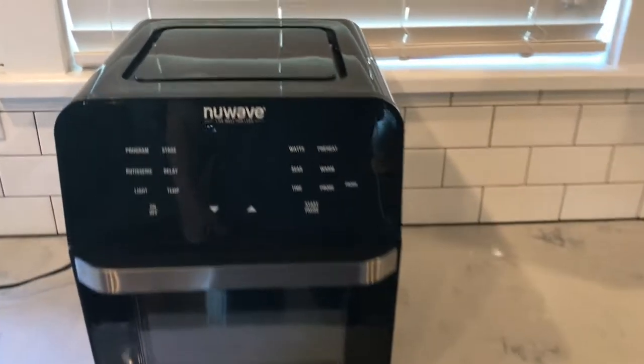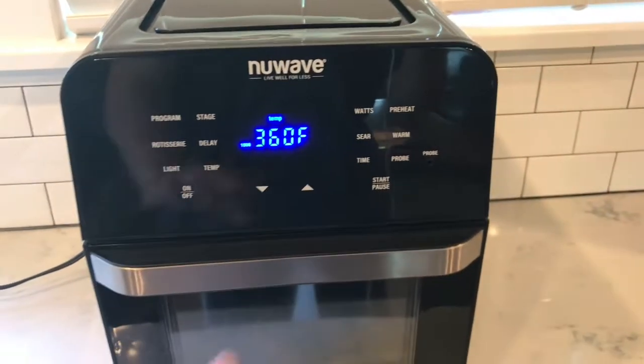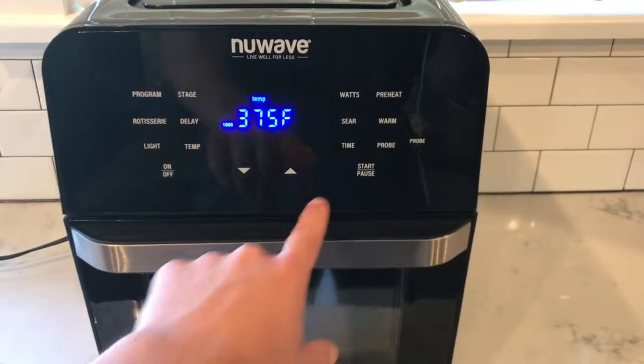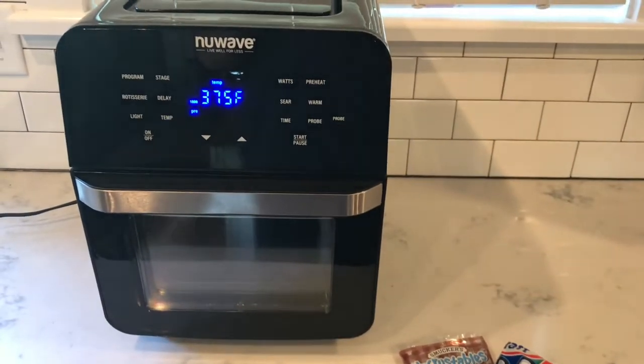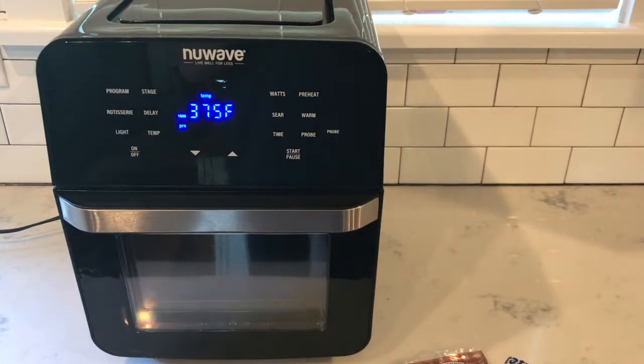So we are going to go ahead and fire up the new wave. Turn it on, get it preheated up to, gonna do 375, and get that going. And while we're preheating, we will go ahead and prep the sandwich and marshmallows.